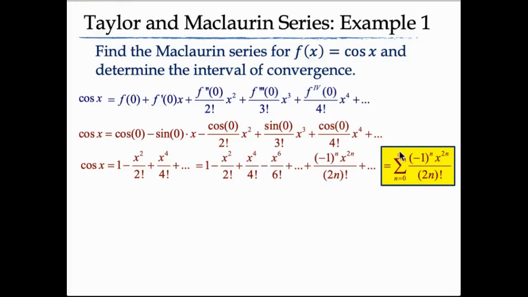So it's a series if it goes to infinity. It's just a Maclaurin polynomial if it goes to a finite value. So if I wanted to go to, let's say, n equals 10 or something like that, then obviously that would go to x to the 20th power. Okay, all right. So we still have to find the interval of convergence. So how do we find the interval of convergence? And of course, we're going to use the ratio test.